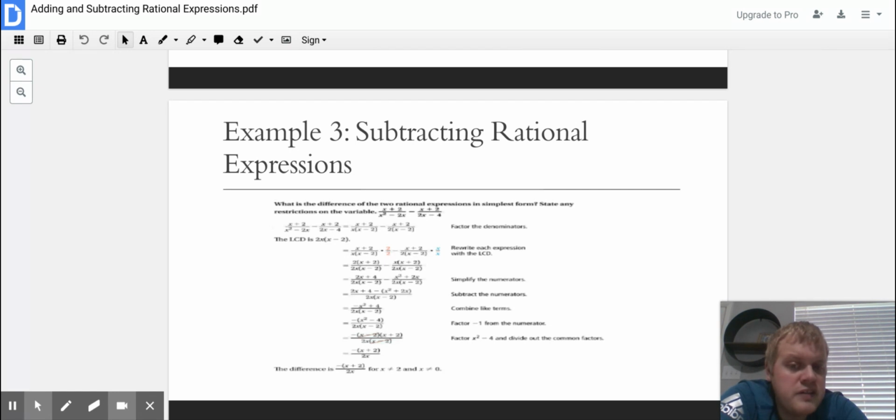And as we can tell on top and bottom, they share that factor of x minus 2, so I would cancel those out, simplify it down to negative 1, parentheses x plus 2 over 2x. Since I crossed out that x minus 2, I know that one of my restrictions will be x equals 2. And since there's only an x there, if I set that equal to 0, that'll also be 0. So those are my two restrictions, 2 and 0. And again, don't forget that negative sign. If you put negative or negative 1, it should give you the same answer.